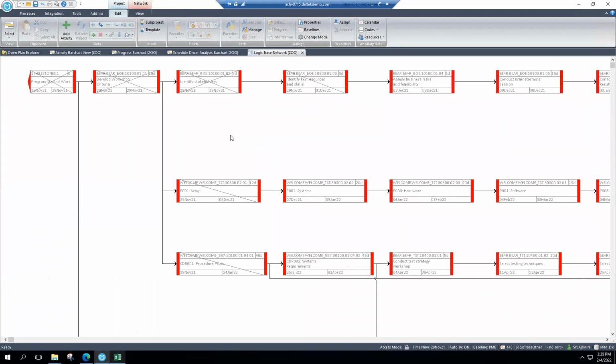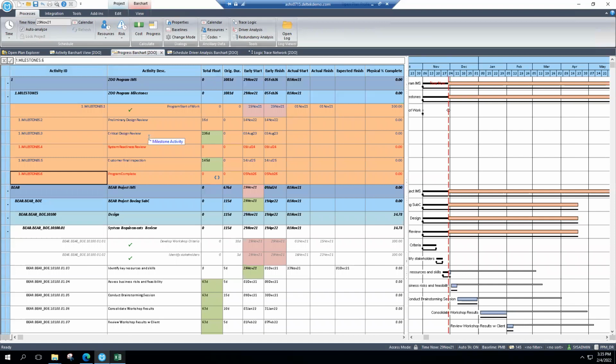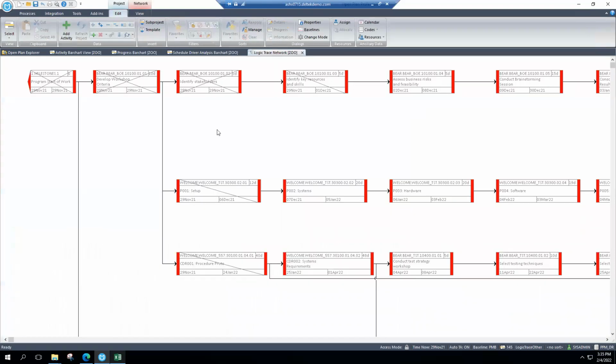And I can see the activities that are complete or the activities that are in progress. Whether I am on what we would call a bar chart or Gantt chart view or a network logic view, I can filter, I can sort, I can group, I can change what these look like. Right now I have 5 fields.